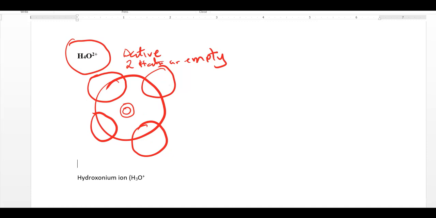We know that hydrogen has 1, one is empty, and there are others that have, let me put this one as empty. So 2 of them are empty and 2 have electrons. So this one has its electron, this one has its electron, but this one is empty. This one is empty. Oxygen has electrons. Now what will happen is that they will start sharing covalently.